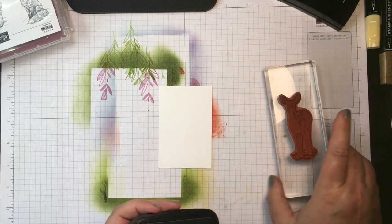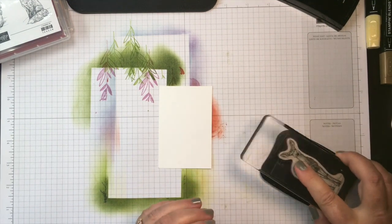Sorry about that. So we're going to stamp our deer.